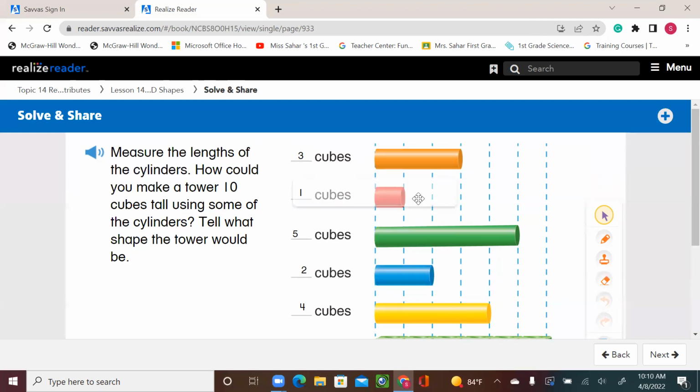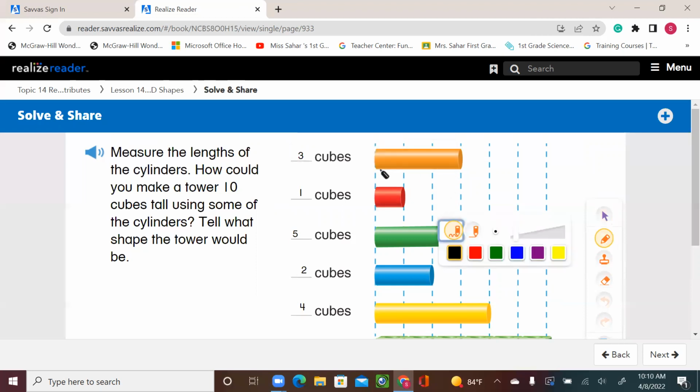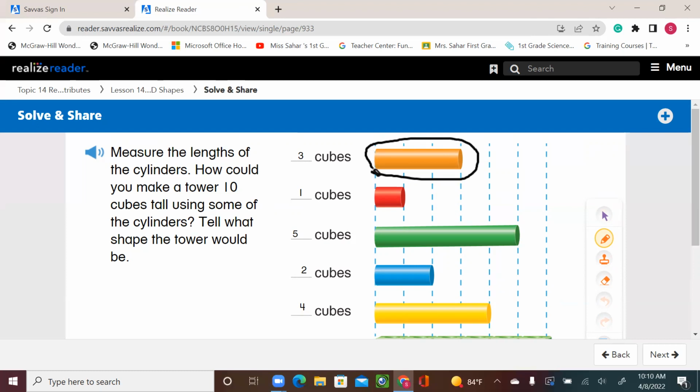Let's see. I can use the orange. That's 3, plus the green cylinder, 5. So 3 plus 5 equals 8. How many do I need to make 10? 2. Very good. So I can take my blue cylinder.